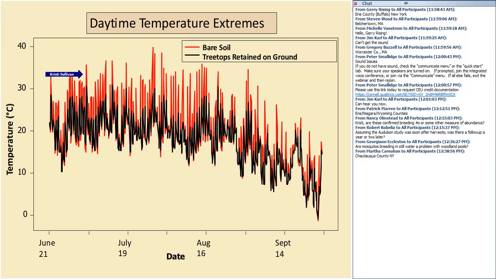So having those piles can help to mediate the temperature extremes that you might find on the forest floor. And it's very important for things like salamanders, again, amphibians that don't like those really hot temperatures. And also, it can be very beneficial in terms of not allowing the forest floor soils to dry out as much.